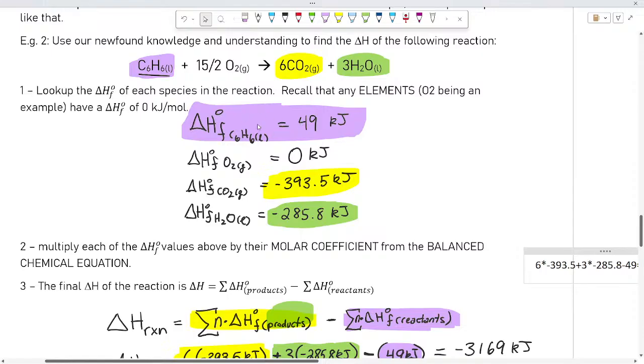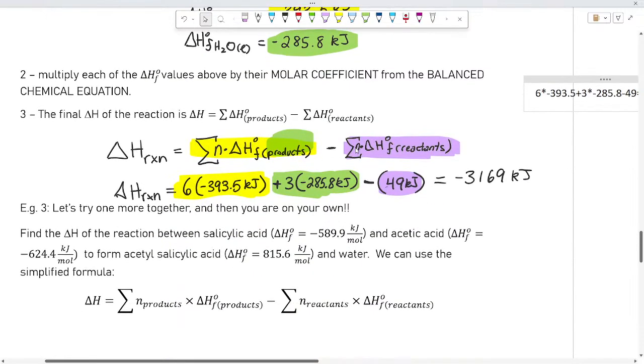The delta H naught F of this tells us that to make benzene, the enthalpy has to actually be positive. This thing has to actually absorb energy. That's an endothermic reaction, right? 49 kilojoules. Well, if we reverse that, if instead we're using it up, now it will be negative. Using it up releases energy. So in this case, because it's a reactant, we're using it up. So that 49 kilojoules that it would normally release, we're subtracting that because this reaction is reversed. It's not being formed. It's being used up.